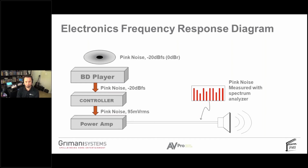This is interesting. You actually would want the system to be unmuted. So there's a few surround decoders out there that if they don't see any input, they go into full mute mode, including the power amps, and you're not going to see the oscillation. So you actually want to play a disc.